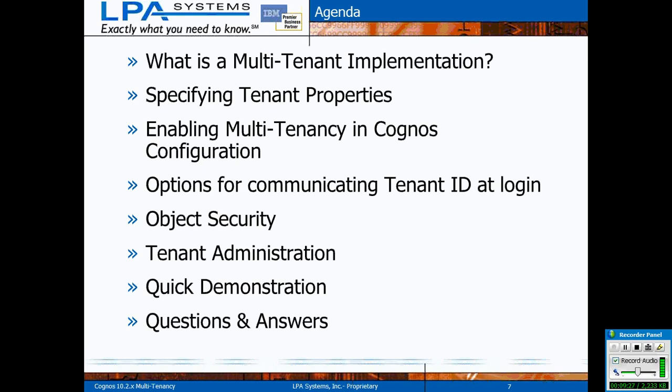We'll look at how you administer tenants from the point of view of onboarding a tenant, setting, say, a default profile, and so on. And then I'm going to do a demonstration on a VM I've got running where I have enabled multi-tenancy using an LDAP to communicate login, usernames, passwords, and tenant IDs. I'll show you that setup. We'll onboard a new tenant. We'll look at some security things. And then if there's time, we will take some questions and possibly provide some answers at the end to try to get you as much information today as we can.